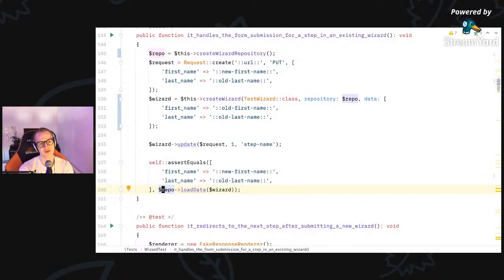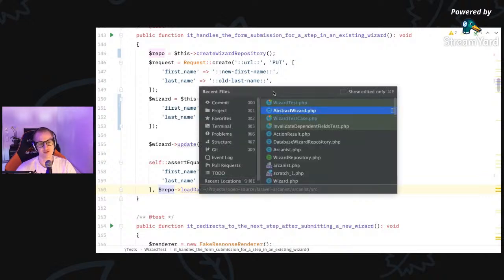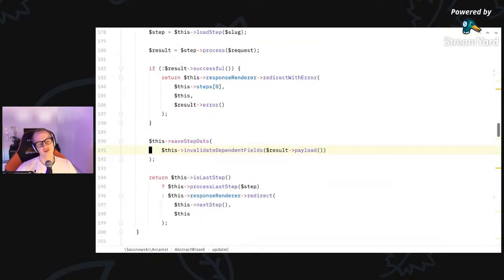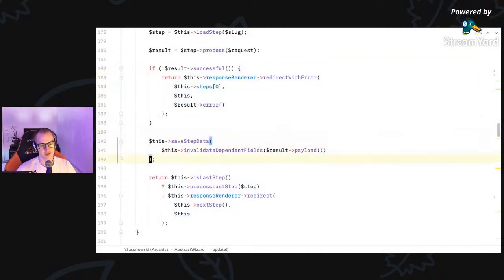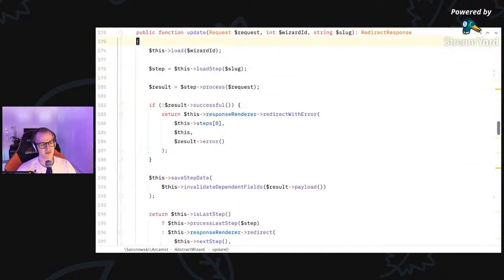Because I think ultimately what I want is, instead of the wizard itself doing all the controllery things like redirecting and loading itself and stuff like that, I want it to just return a result and then have an actual controller one level higher that interprets this result and then does everything the wizard is currently doing.